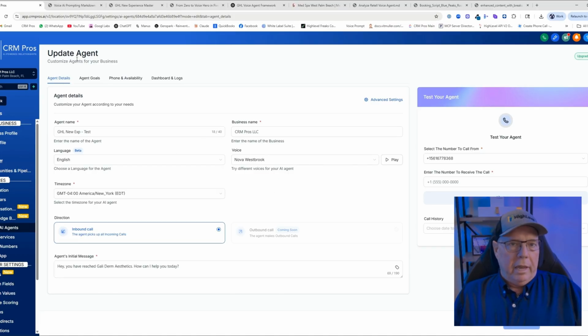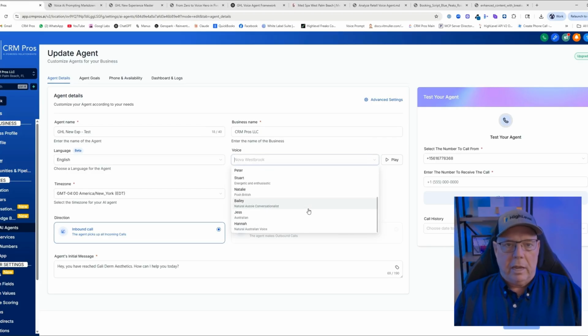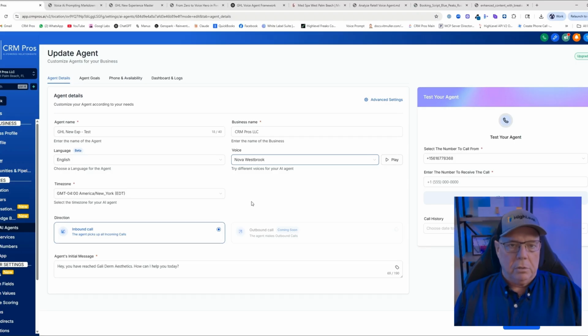Number one, we're in the agent area. So here we have where we're going to name the agent and so on and so forth. A couple of things to keep in mind. With the new system, you can tell very quickly, am I on the new system versus the old system? The number of voices, there's a lot less voices right now. That's going to be upgraded. The other thing is, if you see underneath here, you have some titles or subtitles underneath some of these voices. Those are the high performance voices. I would definitely suggest using those.